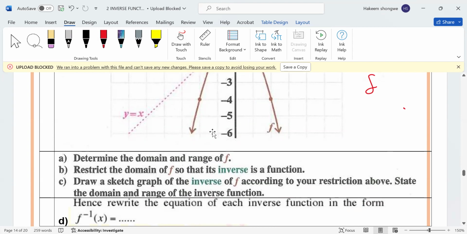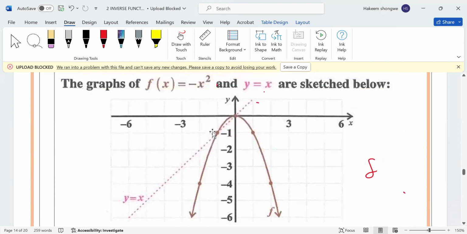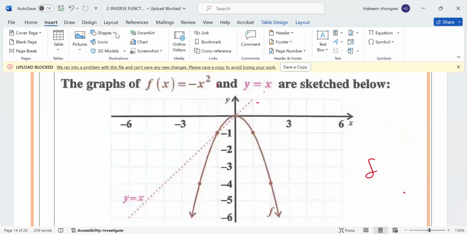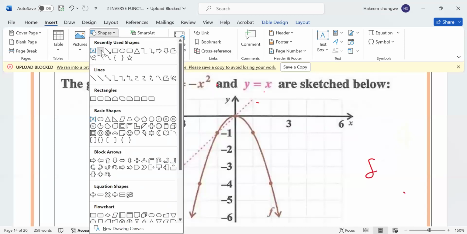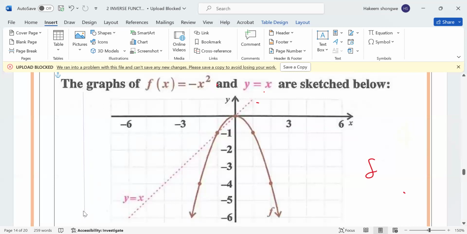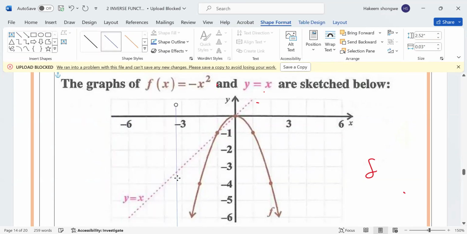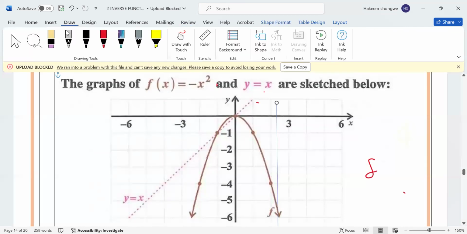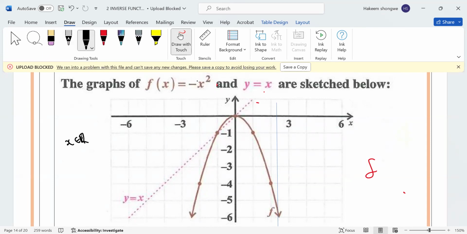We can use the vertical line again if we want to know the domain. Okay, if we use the vertical line, let's try it. But by now, we should have an idea. What do you expect it to be? X is an element of all the real numbers. So you go from here, and the first thing that you touch is infinity. Your graph doesn't break, so you touch infinity, and then you also touch infinity. So we can safely say our x is going to be an element of all the real numbers.